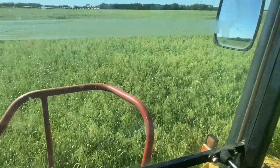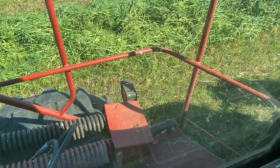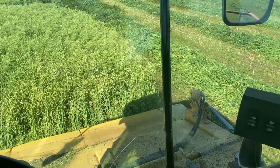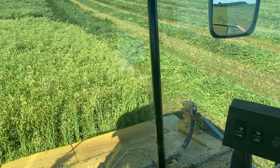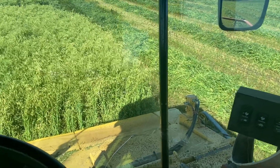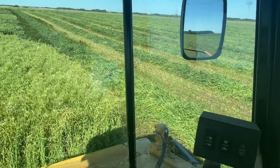But what you can see is the alfalfa. So yeah, it's a good catch. Funny, it doesn't look like much there, but then when you look at it down in there, it looks great. But that's because these are the, I don't know what they call them, the alpha plants. These are the ones that grow from the seed and they start setting up the root ball, and then poof, you get what happened in the other field here next year. Because this is straight alfalfa. There's no grass in this at all. Because this is going to be mainly for silage. Unlike that field, which wasn't supposed to be, but anyway.